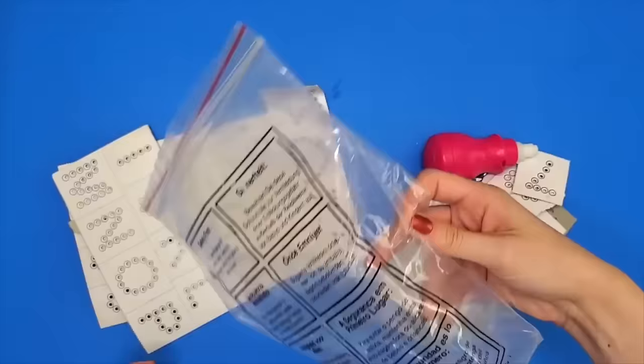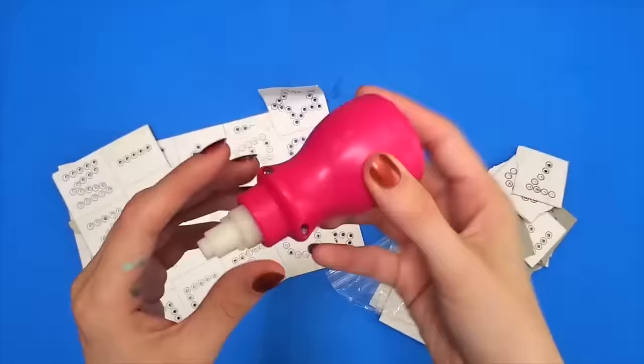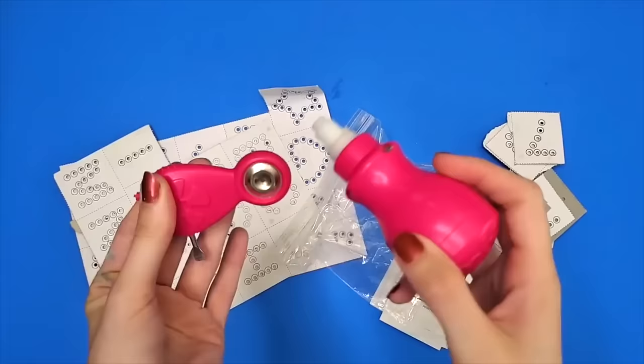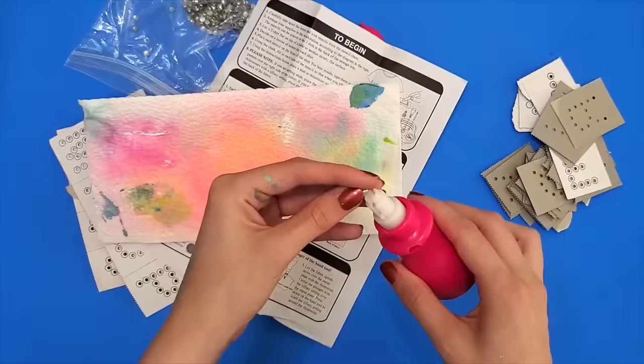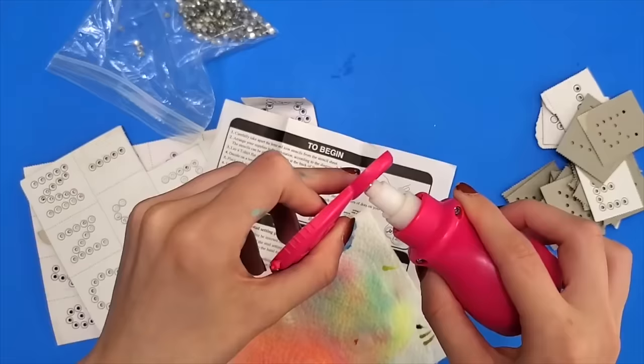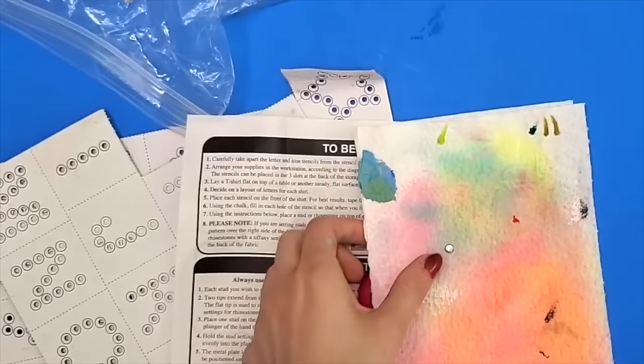There's a bunch of stuff in this bag. I don't know the name for any of this stuff, but if you don't know what bedazzling is, basically you take these two tools and these metal things. I really struggled getting these metal things into the pushy thing, but when I finally did, I tested it out on a napkin. So you push down, and on the back, there's supposed to be a jewel right there in the clasp.